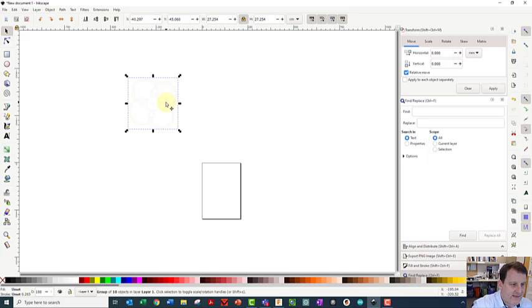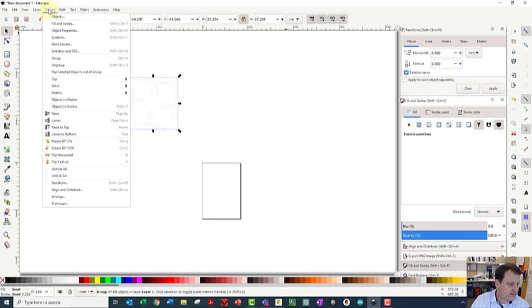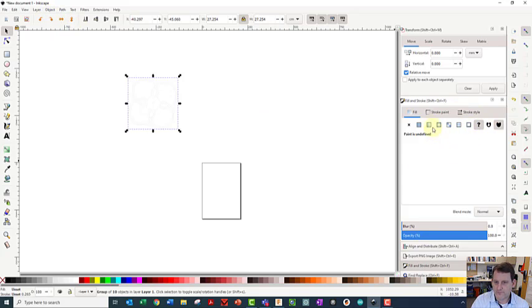So I need to make these lines into red lines, and red lines are cut lines for the laser. To do that, I'm going to go to the Fill and Stroke menu over here. If you don't have Fill and Stroke over here, go up to Object, and then come down to Fill and Stroke. That will open this menu right here. A fill is the color on the inside of the shape that fills up the whole middle. Kind of makes sense. The stroke, you can think of like a painter doing a painting stroke. It's the line around the outside edge or any edges there are. So the strokes are the lines, the fills are the color between the lines.